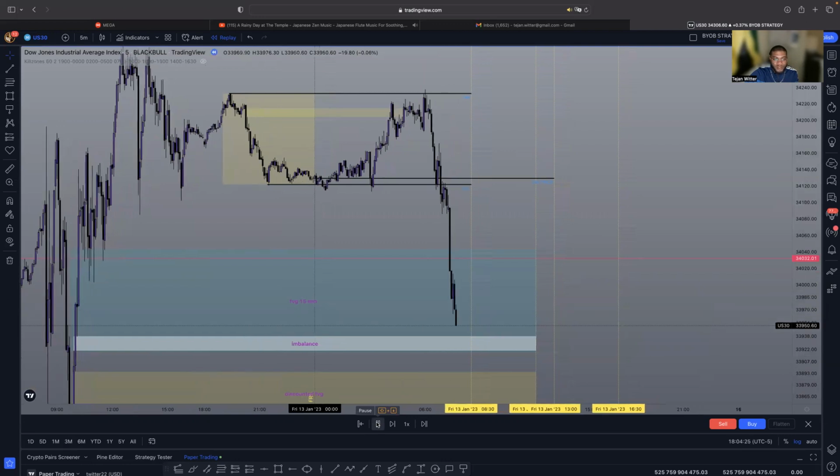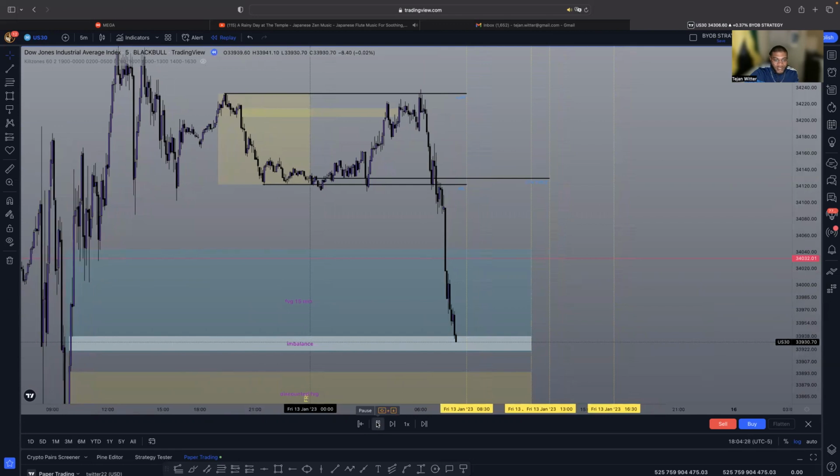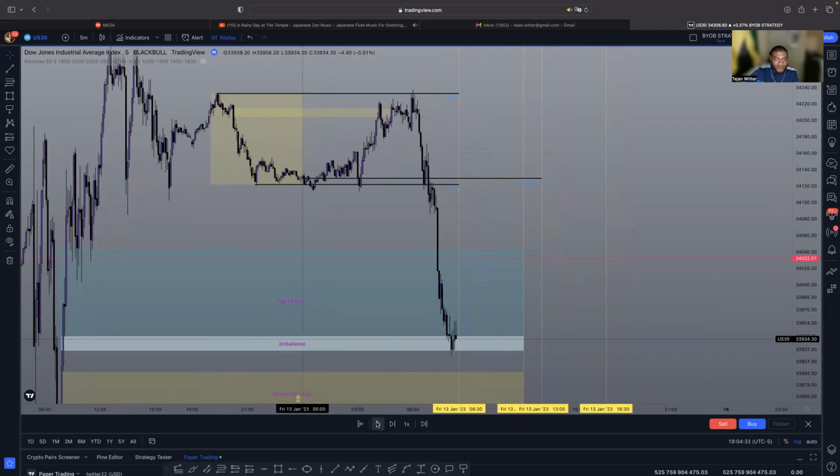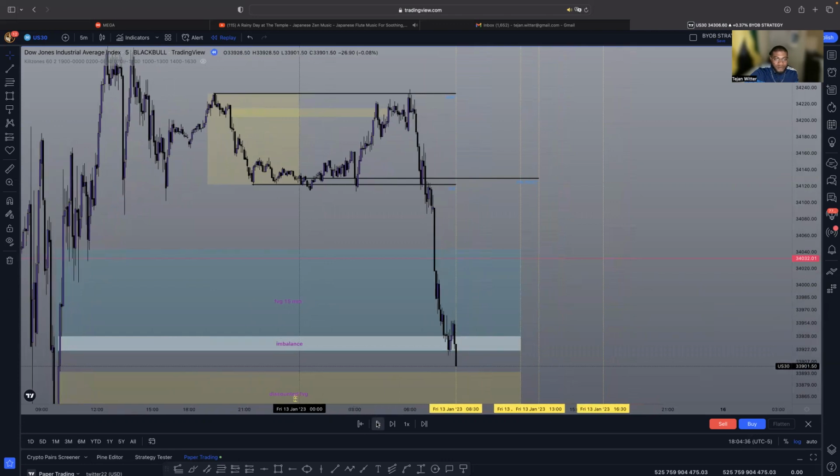Then we get a huge displacement, like price literally during London session rushes down into discount. All right, boom. So 8:30. And it's so funny that price initially purges the low of Asian range. We have a false move, a run above the highs, taking buy side liquidity. And then price basically boulders down, creating that Judas swing that takes us to our point of interest.